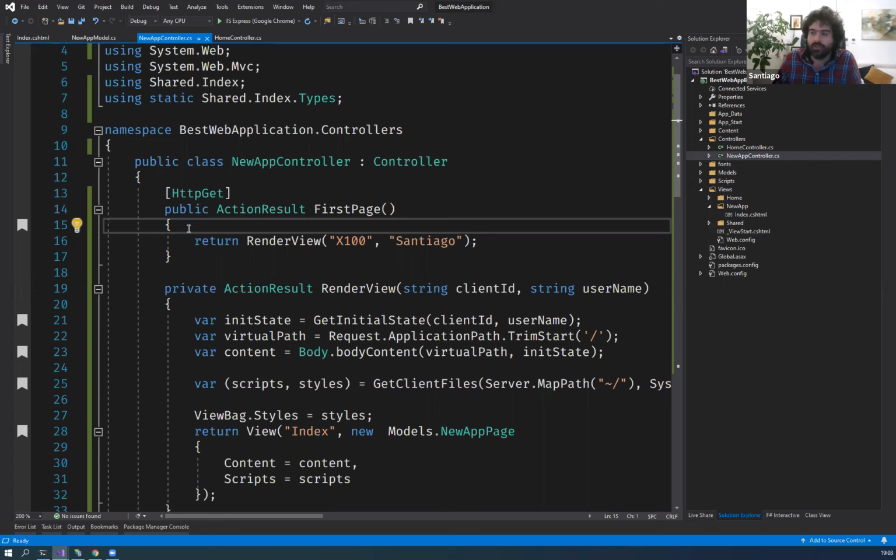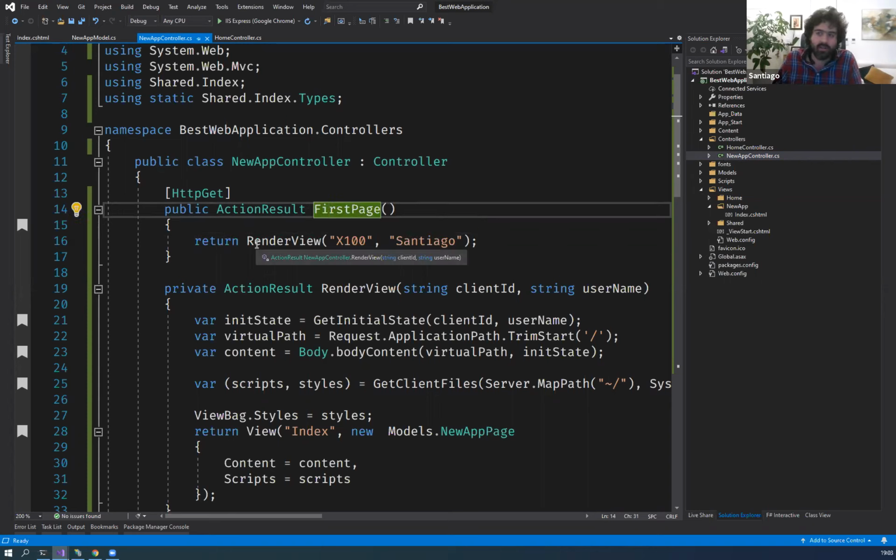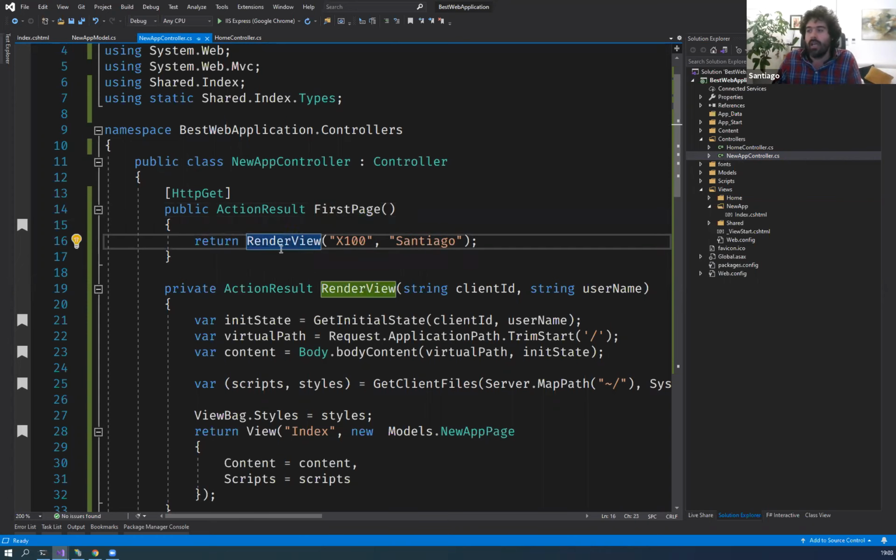In this controller, you need an action to render the view, actually render the new application. And for the new application, you pass some information.